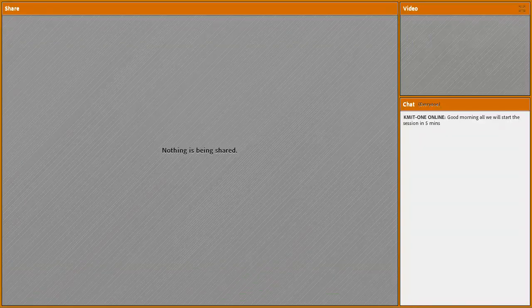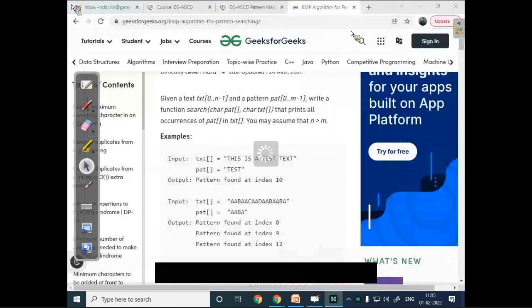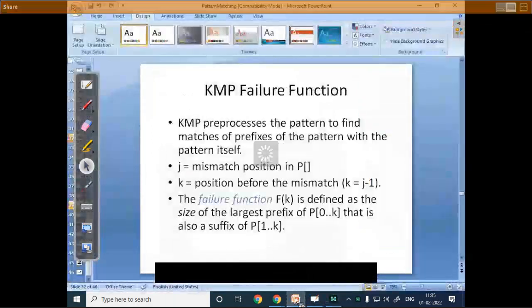We are going to understand what the KMP algorithm is, look at a few examples and then understand. That's one thing we are going to do, and the second one is we have to integrate it with the database, user login, some application. So we'll see once we are done with this, with Flask.